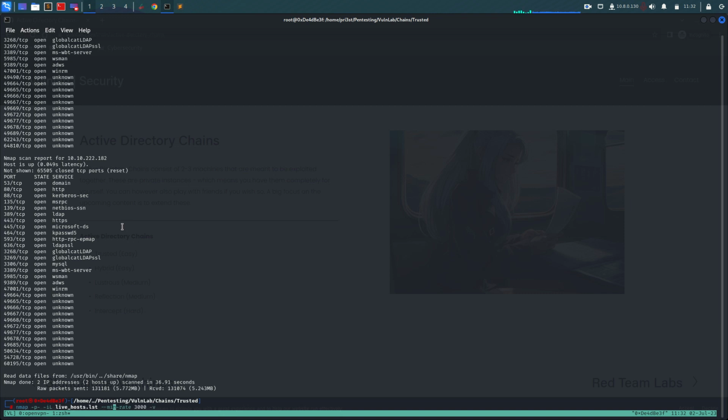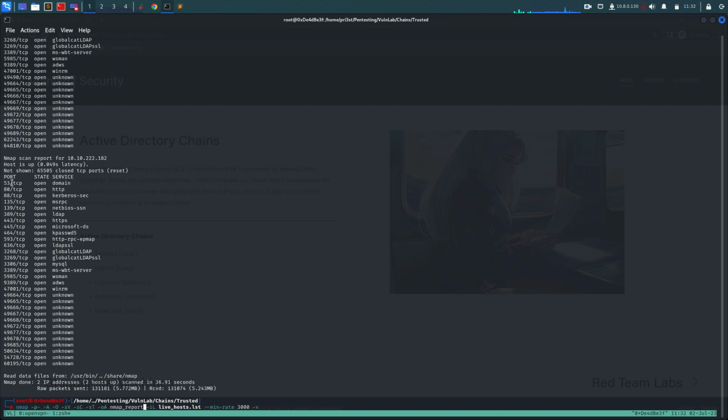So without further ado, let's run a more comprehensive scan. Let's save the results to this file. Okay, now this scan might take long.